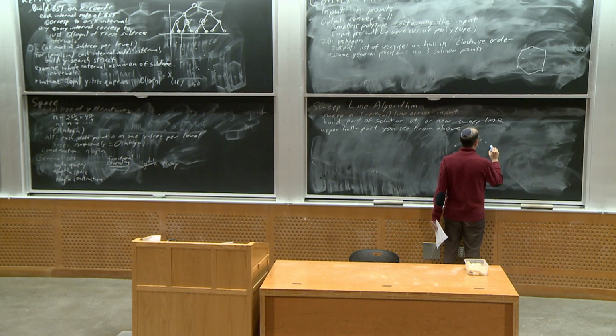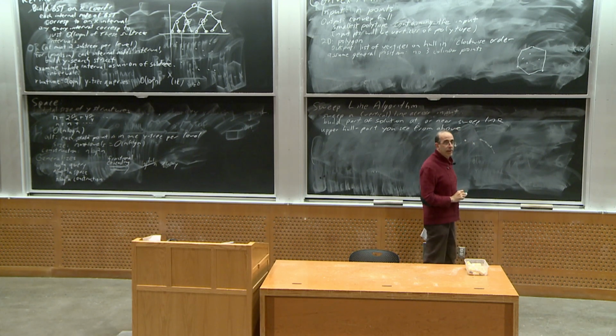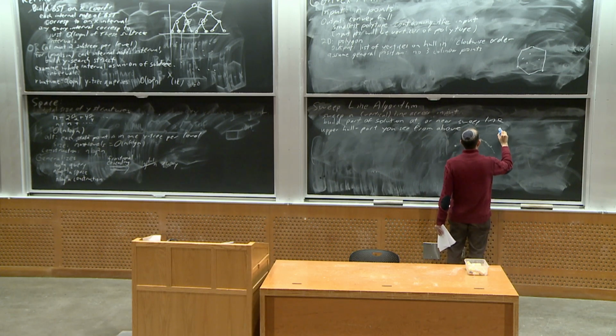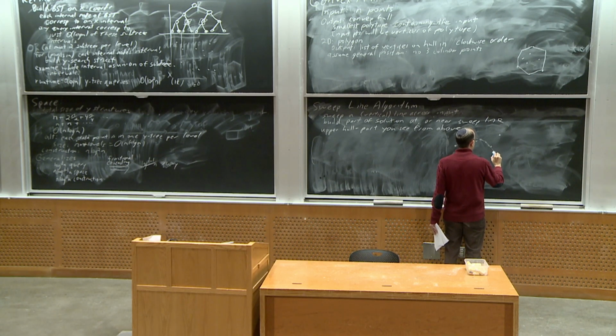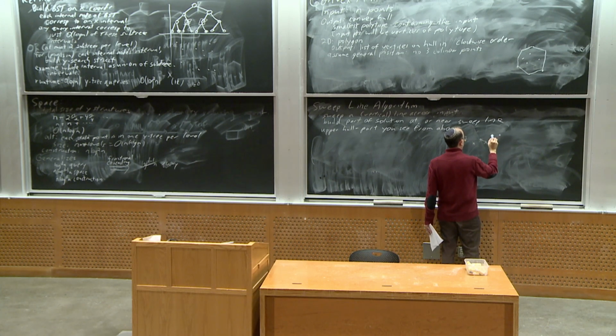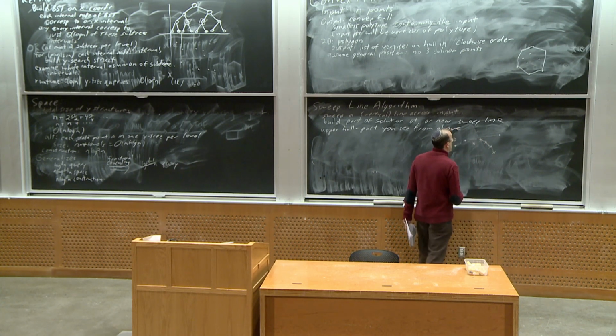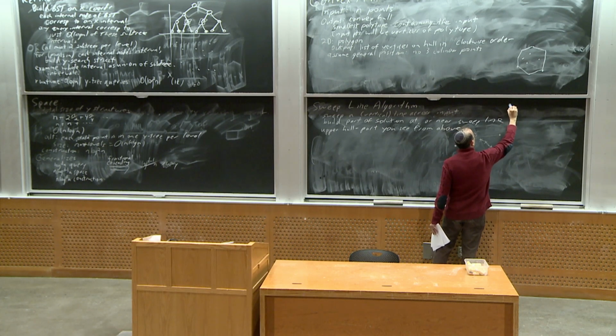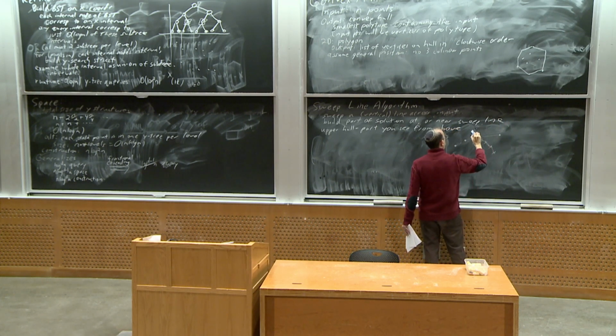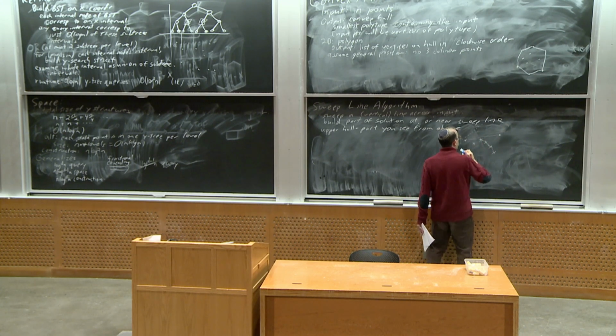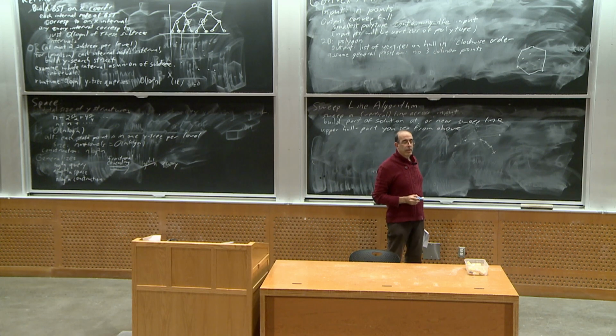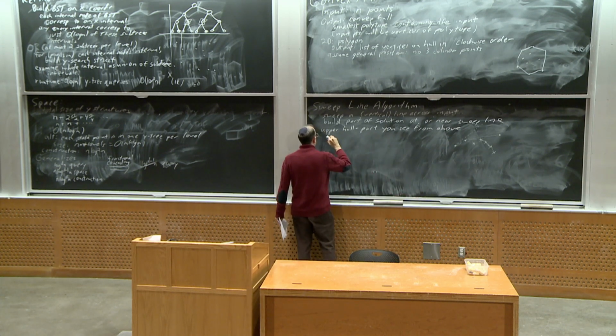We may find a few more points. It might look like we're heading towards the end of the convex hull. But maybe at some point we run into another point that actually forces us to rule out a bunch of the earlier points. In fact, it even rules out this point, right? And we may run into a point that takes us all the way back to the beginning and rules out everything that came before. But that's the sweep line algorithm, right?